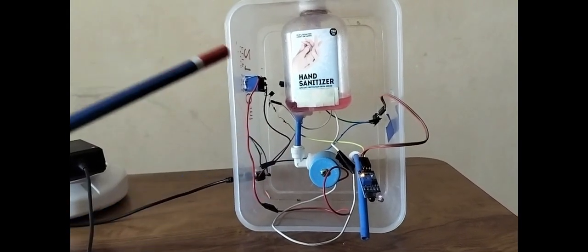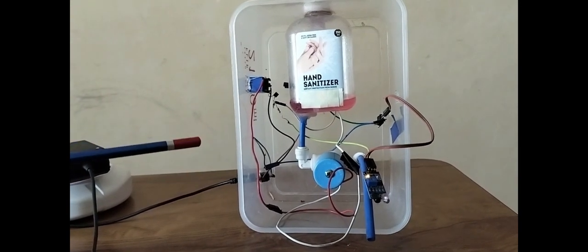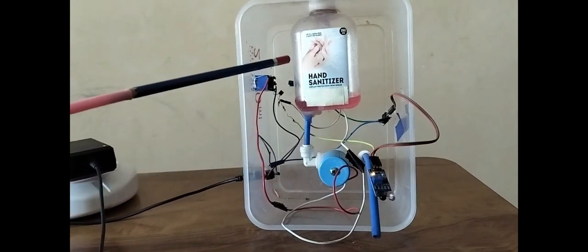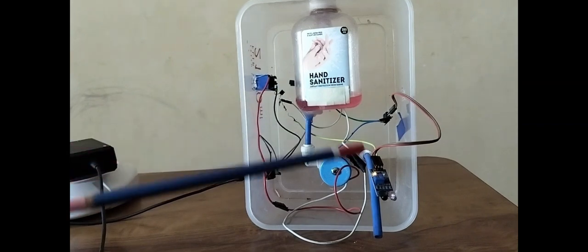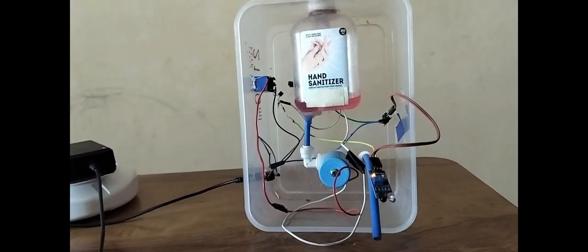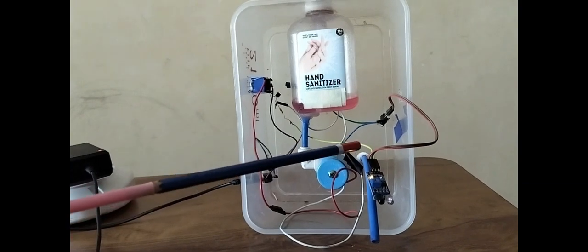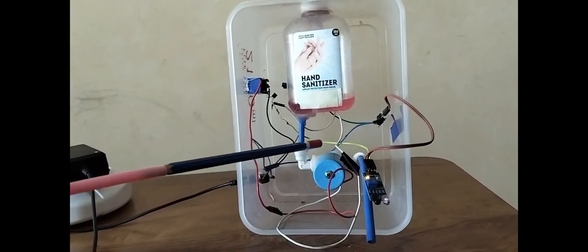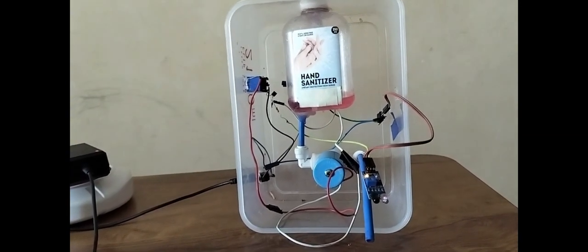Overall, how it works is, when I place my hand in front of the IR proximity sensor, it sends the signal to the relay. That relay switches on the solenoid valve. That solenoid valve opens the path of the hand sanitizer liquid to the output pipe. And immediately when I take off my hand, this IR proximity sensor opens the circuit to switch off the relay and the solenoid valve. And that solenoid valve shuts the path of the liquid, and that's when it stops.